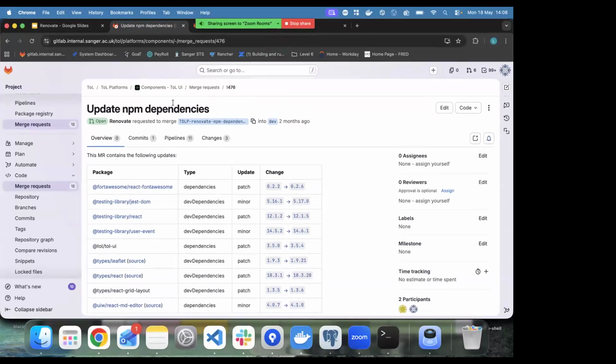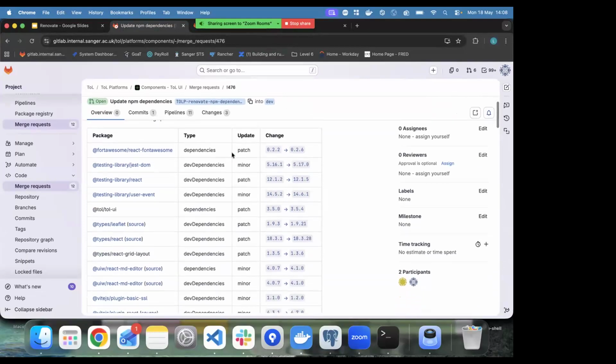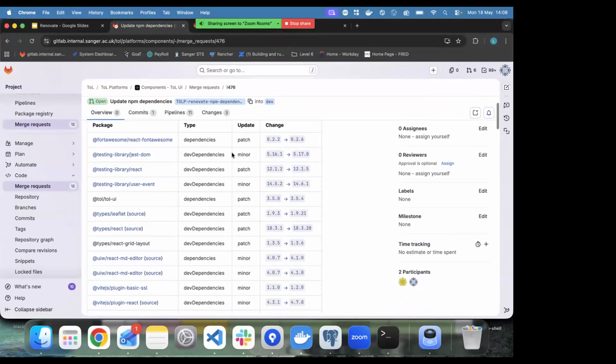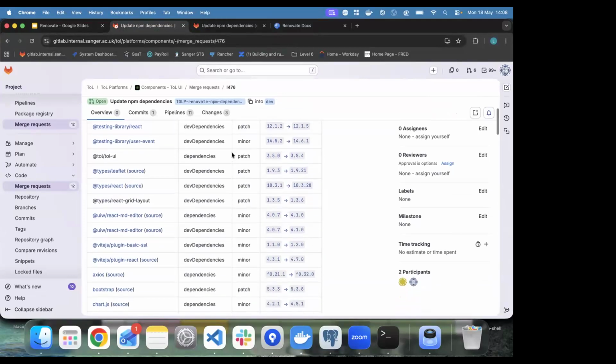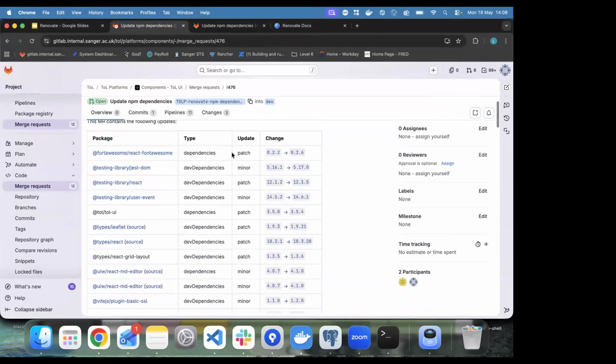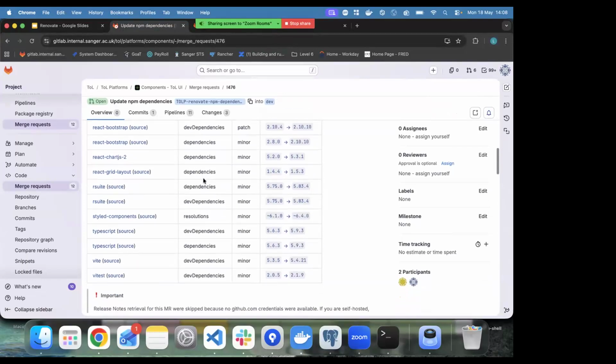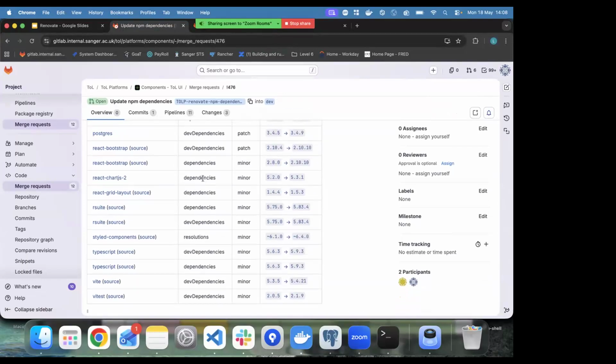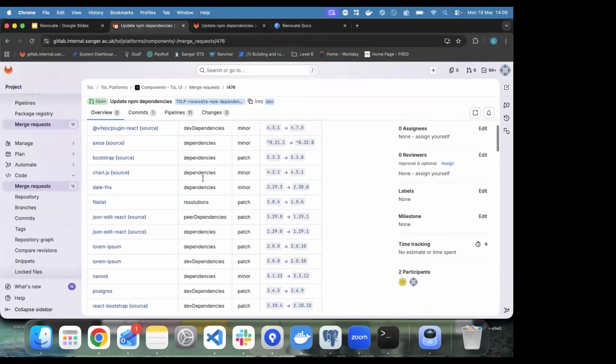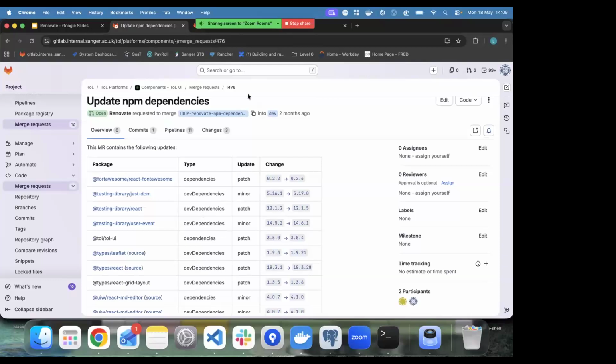So I think this is just the minor and patch versions it's updating, but you can see I quite like it because it's very clean. It says what is actually updated, the version it's put in, and links to the actual packages if you want to go see them. You can set it to auto merge. We just haven't at the moment because it's in the proof of concept phase. It's quite clean. It's quite easy to see what you've actually updated, whether you want to accept it or not.